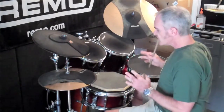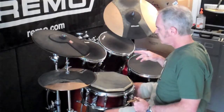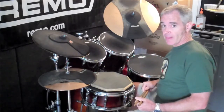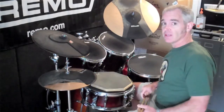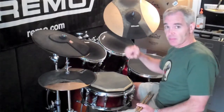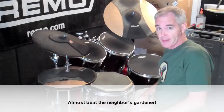Okay? So that's just two quick examples of how you can get that cool chicken lick into your playing, okay? It's really important when you learn something like this to take it and make it your own. Add it to your own vocabulary by sprinkling a little bit of yourself on it. You can put it all across the drums, okay?